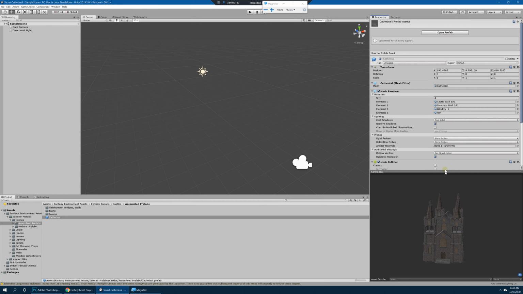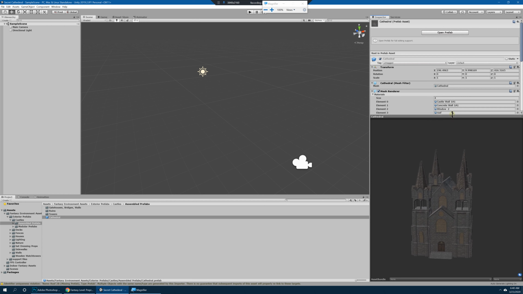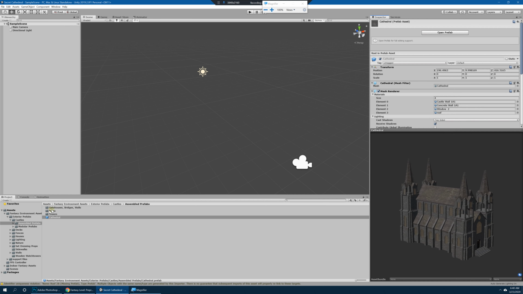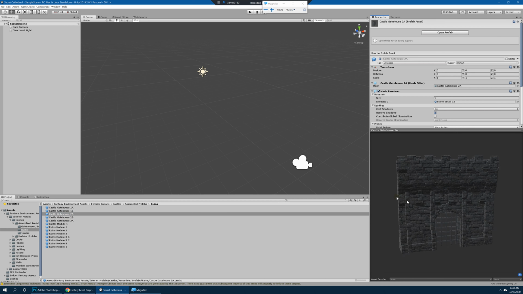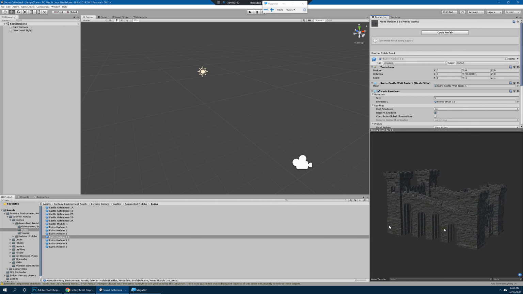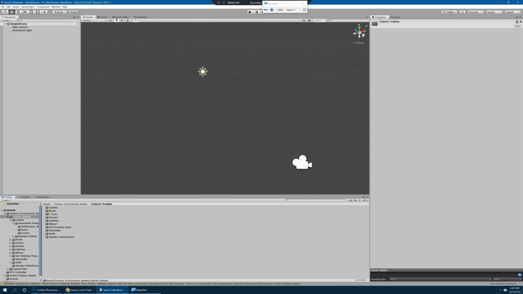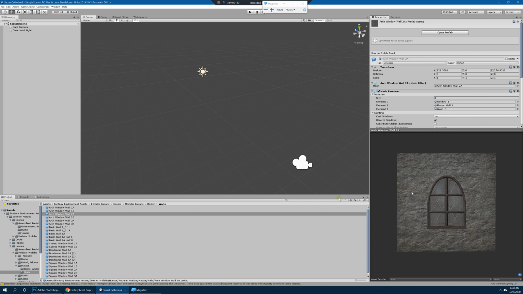We can see a little preview over here in our inspector, so you can increase the size of this if you want, and click and drag all around. You can see previews of everything that we have in the game. All of these are prefabs in this folder. And remember, we got there by going to Fantasy Environments, Exterior Prefabs, and then every one of these should have prefabs that you can look at. So you can start getting an idea of what the package has to offer.